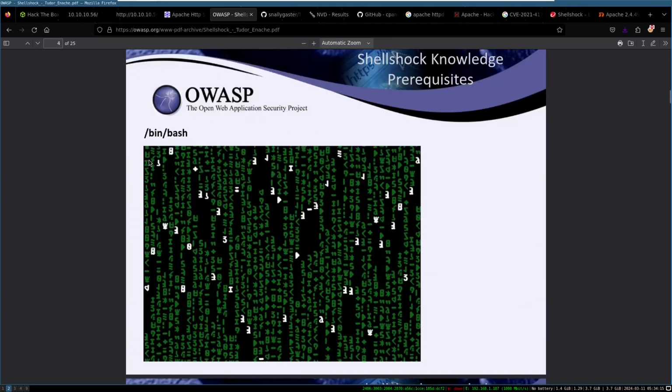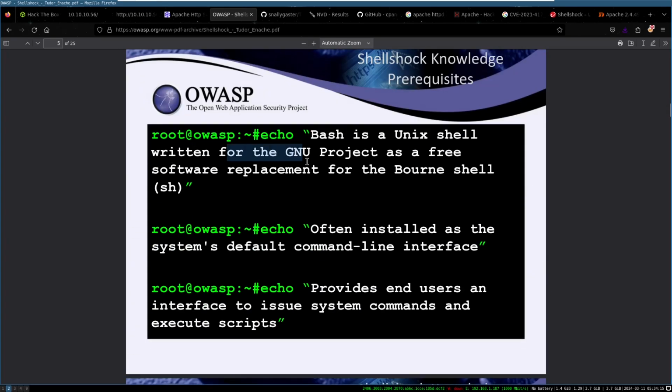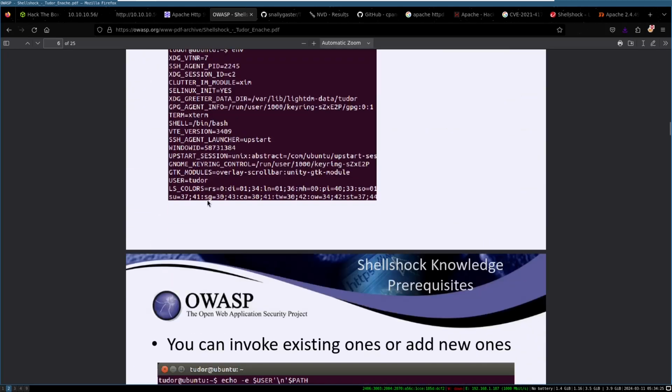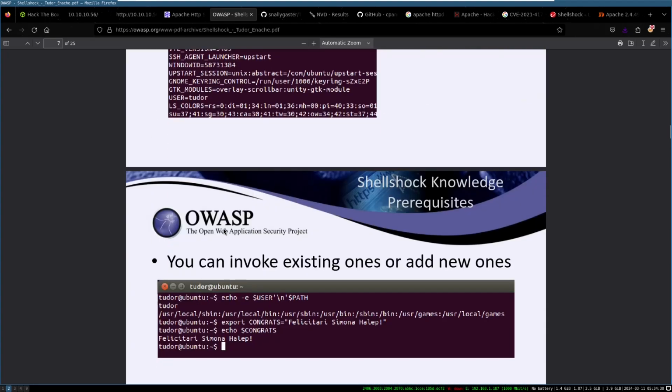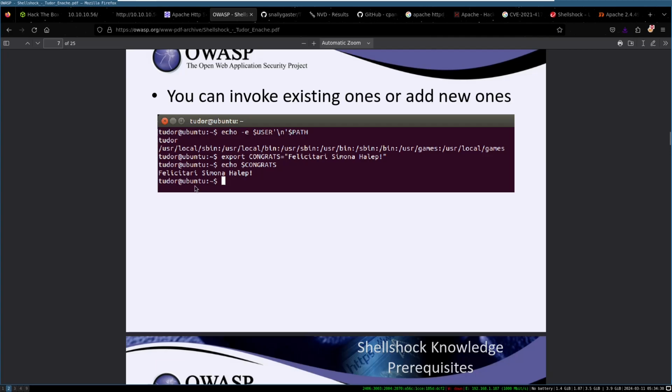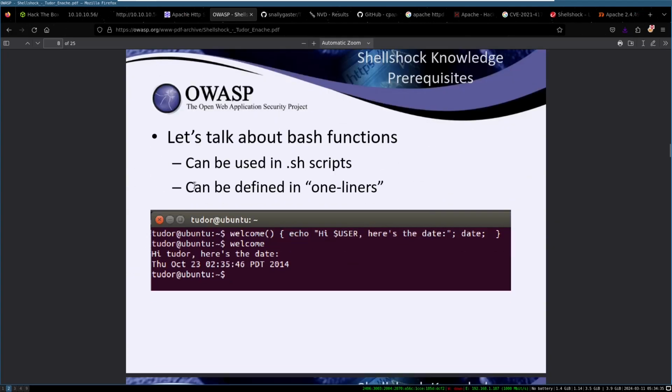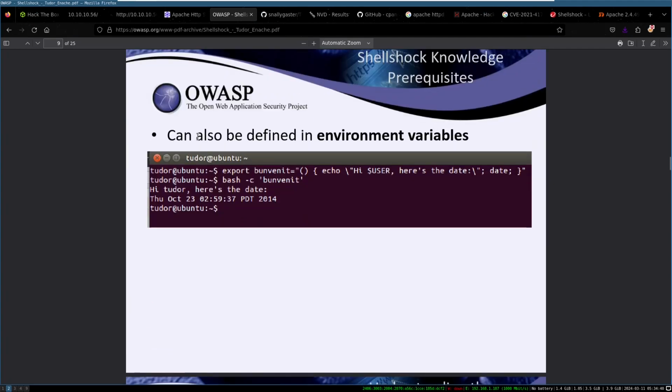Always good, OWASP. Bash is by default. You can invoke existing environment variables or add new ones. Yep, you can create functions in Bash, one-liners. You can define a function within an environment variable.